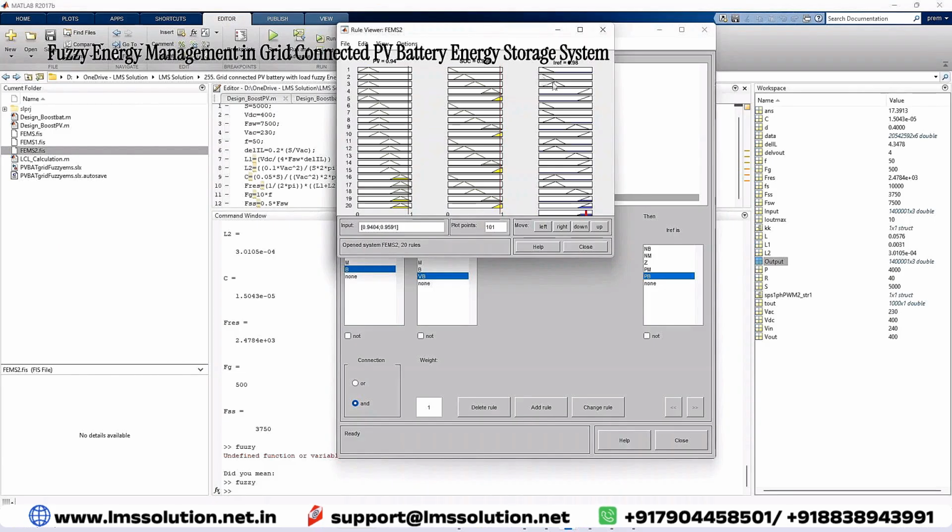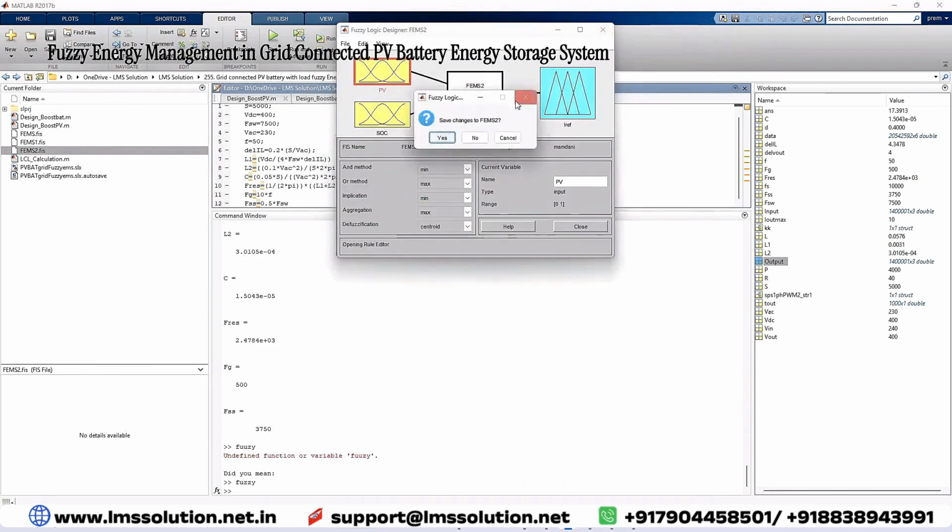So what is the meaning? We are sending power to the grid. When PV is low and the SOC is low, the I reference is negative, minus 0.96, the negative maximum. That means we are getting power from the grid. When both are near 50%, the value of the I reference will be about 0. Based upon that, the reference current will be controlled in the inverter.